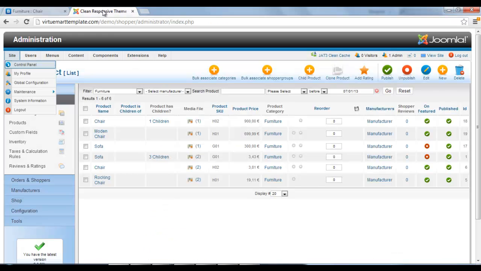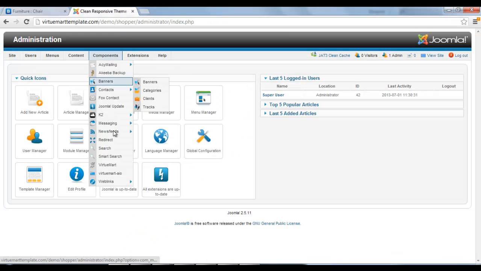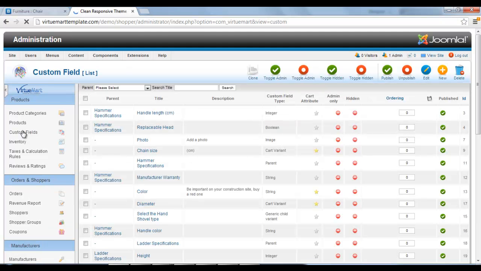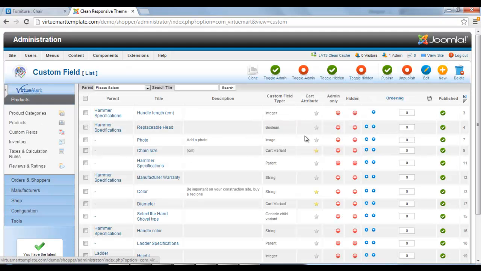So the first thing we need to do is go to Virtuemart, and it's really easy in Virtuemart too. We've got a lot of the features we already need built in. So we're just going to go to custom fields. You see this option here, and we're going to click on it. Once we've clicked on that, you should see the custom fields page. And I'm just going to click on this orange button here that says no. So once we've clicked on that, we should get the custom field page.